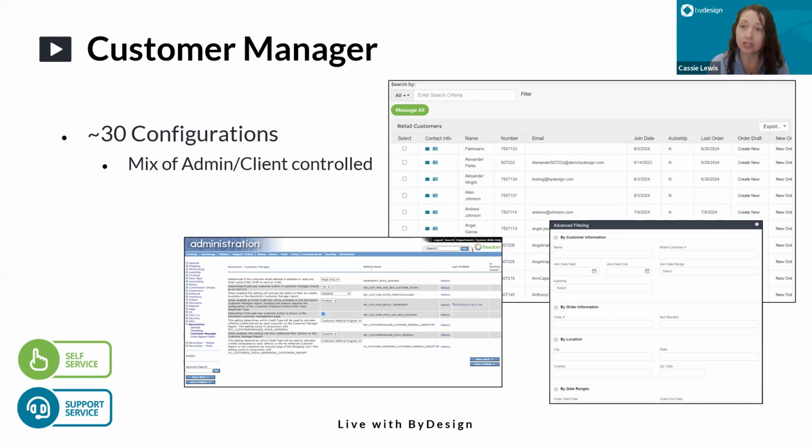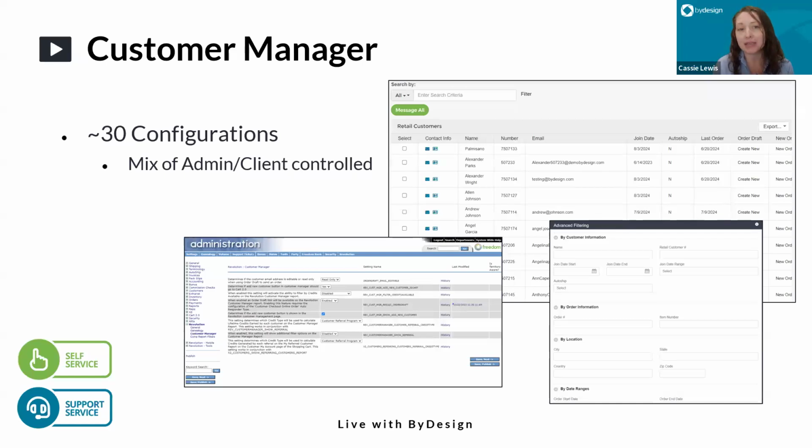But if you are using our checkout and you want to allow your reps to create those orders so that all your customers have to do is just click to pay, the order draft is a great feature that can be added to your Customer Manager report. Outside of those two key columns, you're going to be able to choose how much of the contact information you want available, and again, what's included in that advanced filtering. So if you haven't looked at these options lately, be sure to check them out.